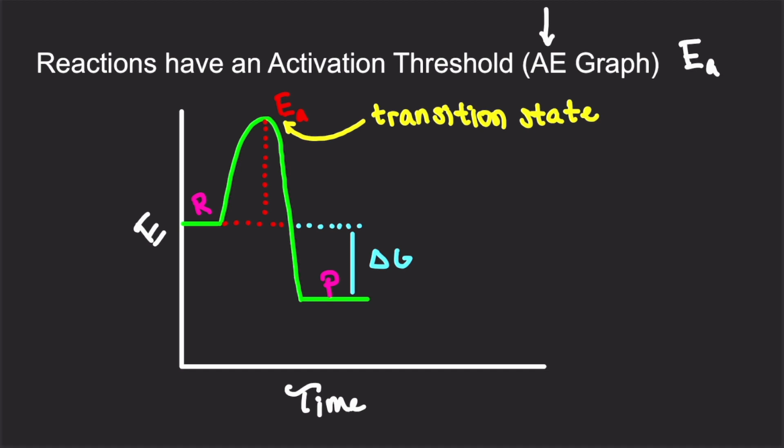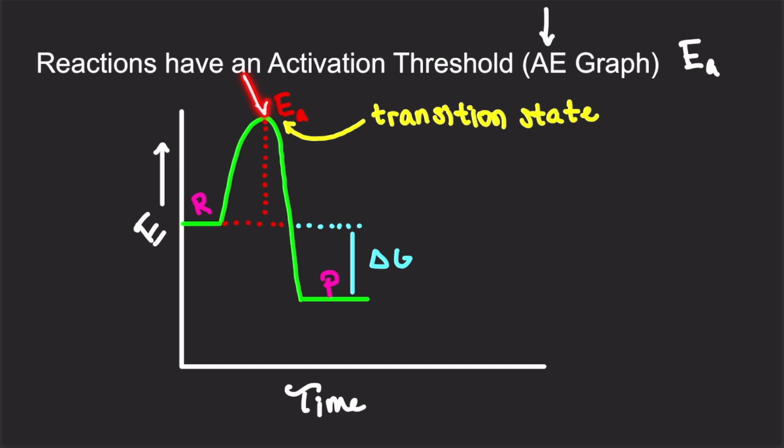So the reactant started at a specific energy level. Notice how it doesn't just go straight down. You have to actually increase the energy. This shows an increase of energy. You'll see it like that. So energy increases as you go up. Okay, so our energy increases. Why? Because that's the amount of energy it took to break the bonds and get everything going towards the products. So we supply energy. This energy difference here is referred to as the activation energy. That is only from here to here. Okay, that is activation energy.